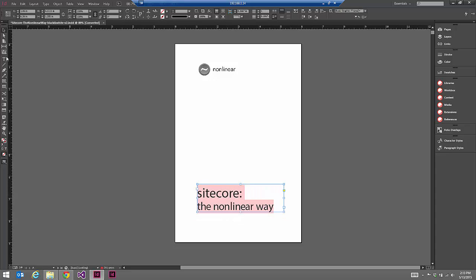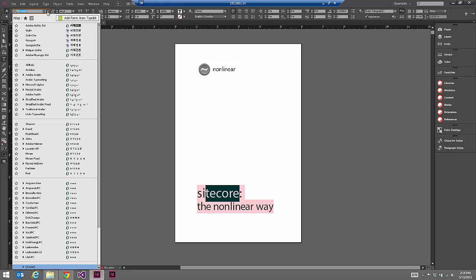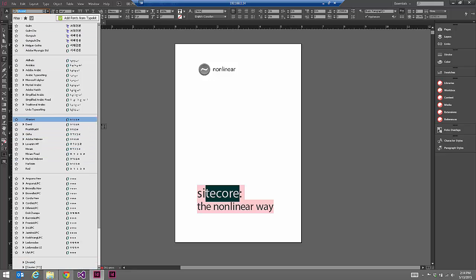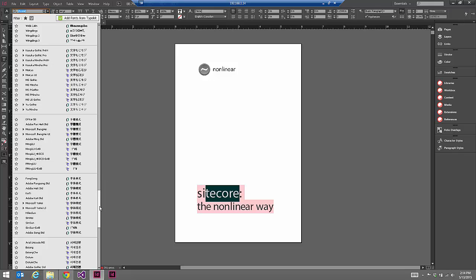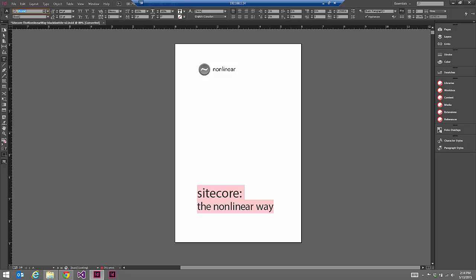In this case, you can see what the font being selected is. This is Avenir. It's in brackets because it's missing. We're seeing this pink error message here, again because it's missing. I'm going to swap that out for a font that I do have, which is the Sitecore font of Kivit. So you'll need to, in turn, find a font that you have on your system. You can do that in InDesign by selecting that. You can see here what you do have installed. And so we'll be going through and we'll be updating our paragraph styles and character styles in order to use different fonts. So that's the first thing.